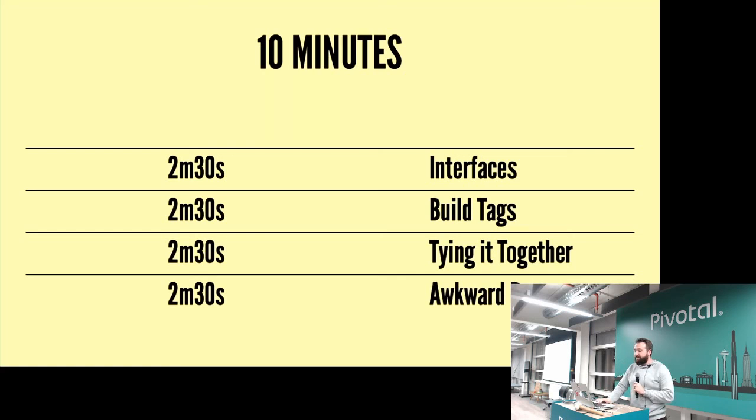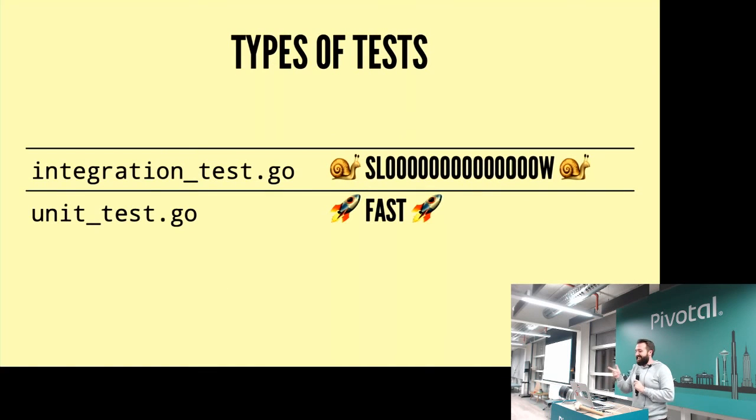Okay, so I would assert that there's two types of tests, right? Unit tests, which are fast, but they're not really realistic, and integration tests, which are slow, but they actually test the thing you actually care about. No one wants to maintain two test suites, so maybe we can get the best of both.